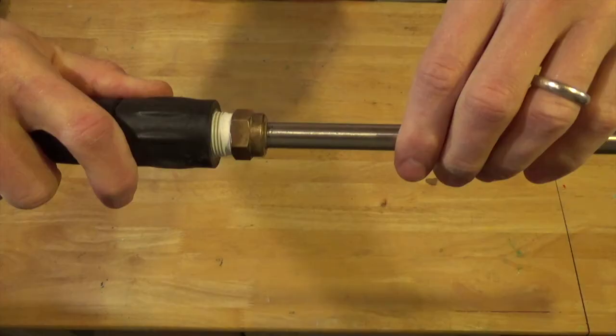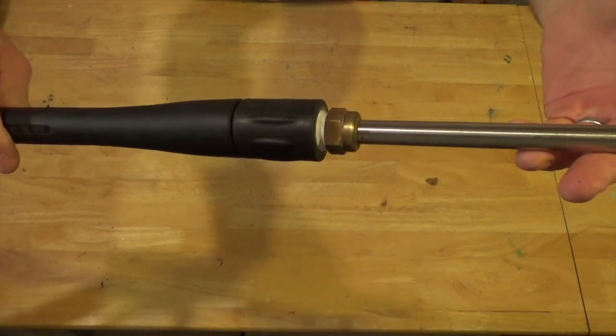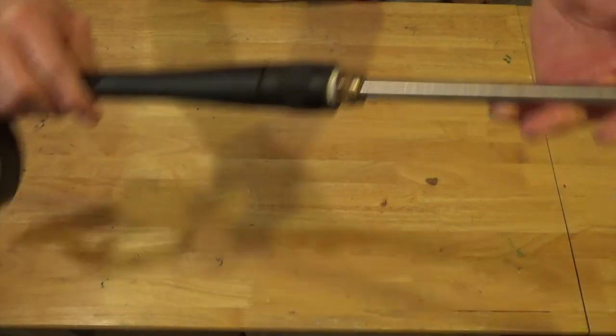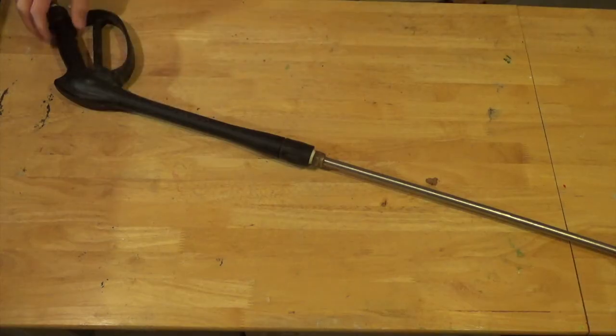The finished product should look something like this, basically meaning your wand should look like it did when you got started, other than the fact that it won't be leaking anymore.